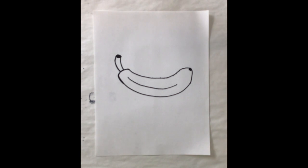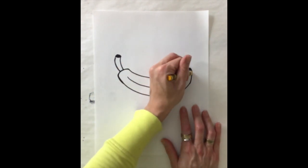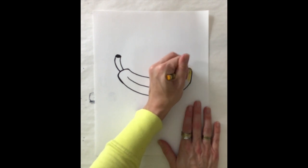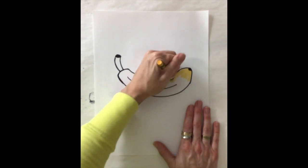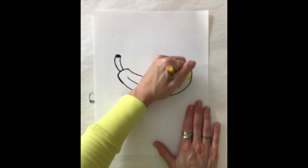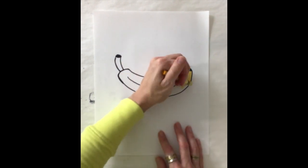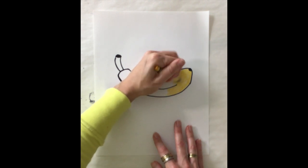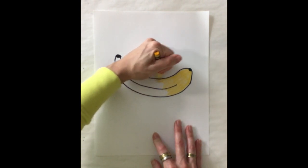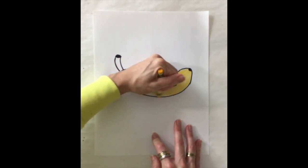All right, guys. Excellent. Now, bananas are, when they're ready to eat, yellow like the sun. So I'm gonna go ahead and color mine yellow. When you color, you wanna tickle, tickle, tickle the paper inside of your shape. So inside, not outside, but inside our shape. And we wanna try to cover up any of the white space. So we're going back and forth, tickle, tickle, tickle this white paper until he turns into a yellow banana.